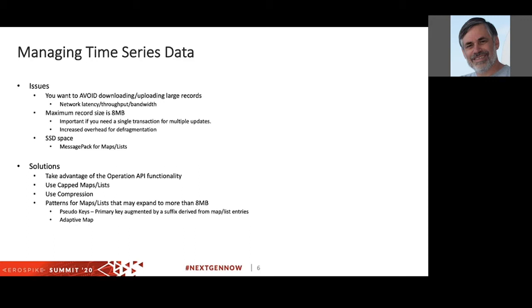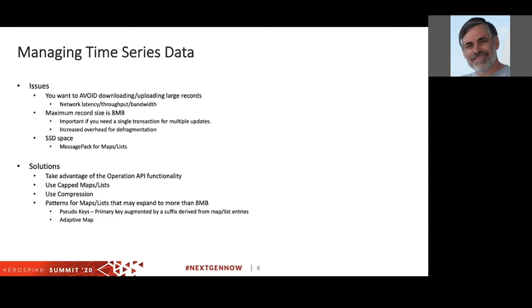The goal is to stay on the server when possible, and we'll talk about something further down to make life easier for you in that case. The maximum record size has increased a couple of years ago to 8 megabytes from 1 megabyte, and a beginner approach is to say, oh, Aerospike supports 8 megabytes as a maximum record size. We'll just make our maximum record size 8 megabytes, and we won't worry about it, unless our record's obviously larger than 8 megabytes. That's not a good approach. That's a beginner approach. We strongly recommend against that.